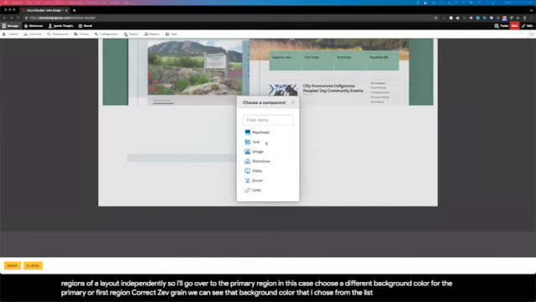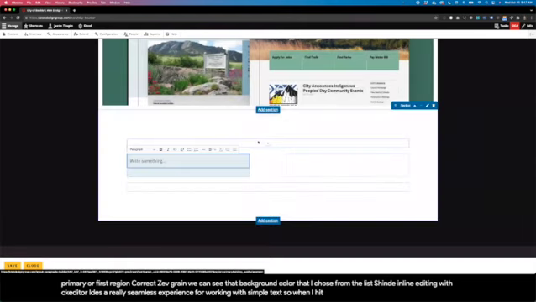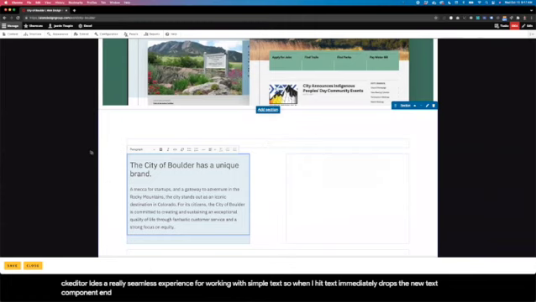I mentioned inline editing with CKEditor. Mercury provides a really seamless experience for working with simple text. So when I hit text, it immediately drops the new text component in. I can paste my content, and again, it's just a really streamlined experience for working with text.